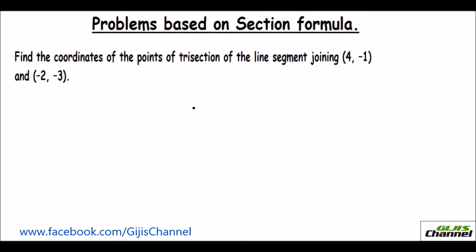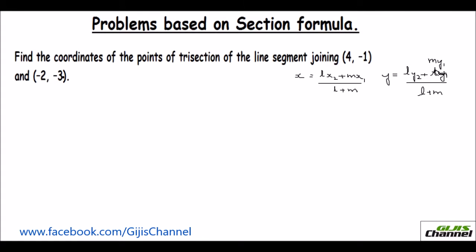Welcome all to yet another video in which we are going to solve a few problems based on the section formula. The section formula is x equals (l x2 plus m x1) over (l plus m), where l and m are the ratios, and y equals (l y2 plus m y1) over (l plus m). So this is the formula we have for the section formula.